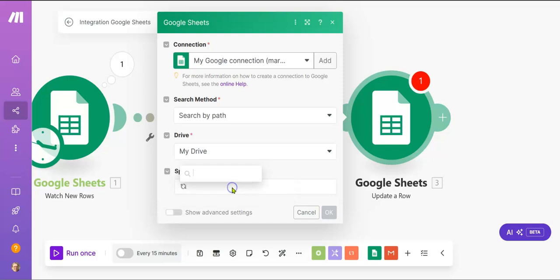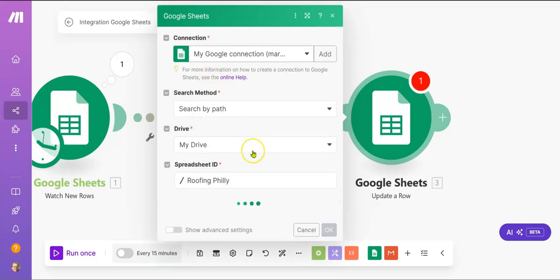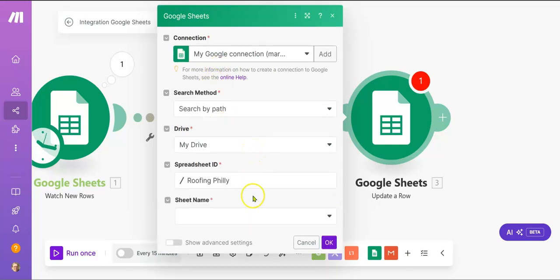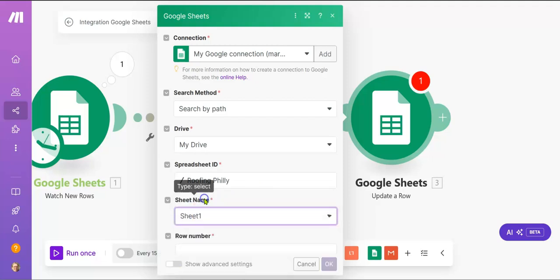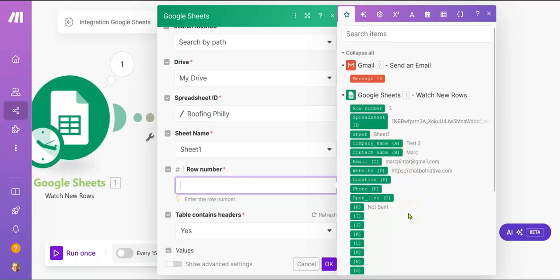So we're going to come down here, search, and we're going to go roofing Philly. There it is right there. So we get this one up, and then sheet name is going to be Sheet 1, remember? And row number, we're going to go here, and we're going to update H, not sent.